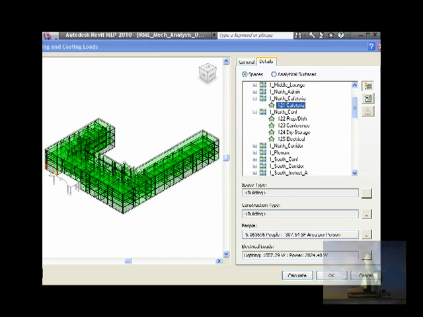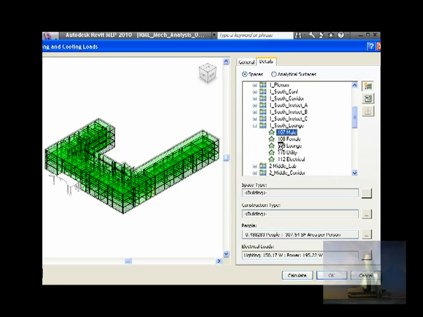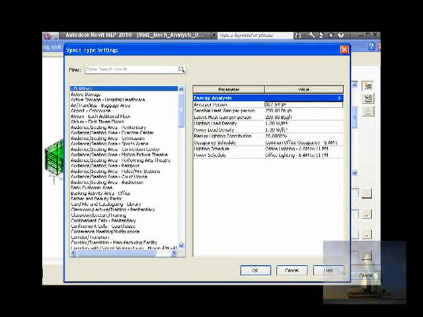So now let's analyze some of the spaces, and I'm choosing 109 right here, and let's see what settings we have. Space type, this is a lounge.